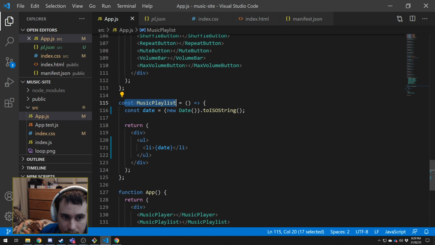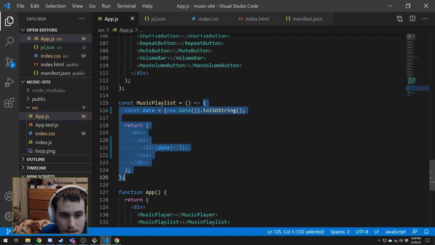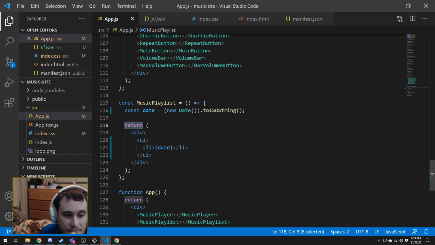I'm declaring a variable, calling it music playlist, setting it equal to this arrow function, where it takes nothing, no arguments, and then it does what's inside of here. You can tell it's a function as well because I've got a return statement here. And that's one thing about these React components. They're designed to be functions that return what you want to render onto the screen.